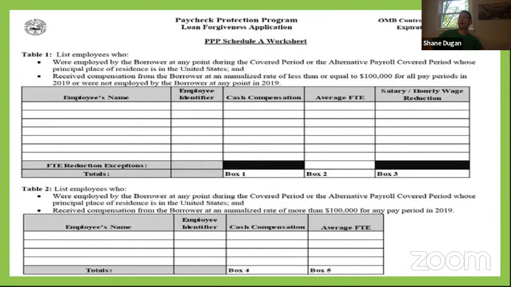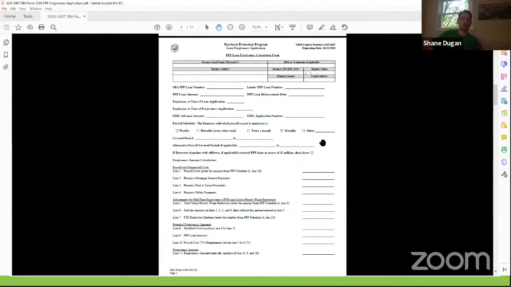All right, so I'm gonna drag this over here really quick. Sorry, guys. I'm kind of doing this all on the fly, but so we've gotten through this first part of the application here. We are now on about line 5 here, and this is where you're just going to start hopping back and forth between a bunch of different forms. And I certainly apologize that they made it as confusing as they did, but that's what you're going to have to do.